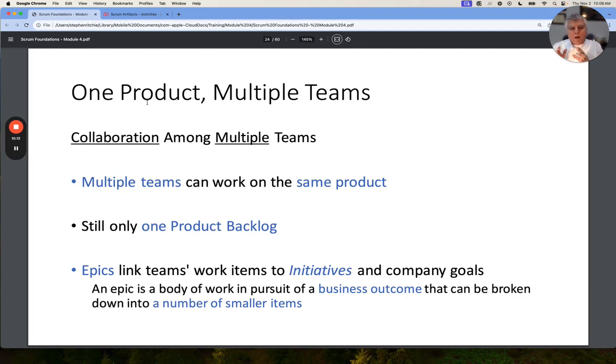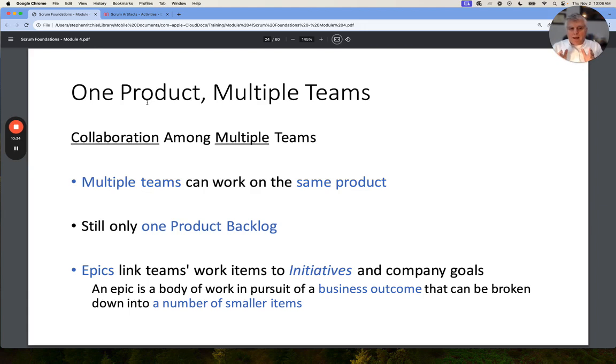For one product with multiple teams working on it, we want to have a collaboration amongst these multiple teams. And the product backlog is intended to be a way to get the teams to work together on this one product.